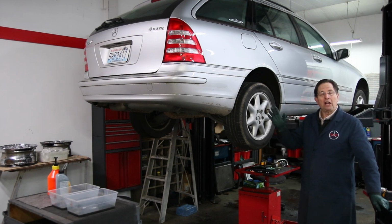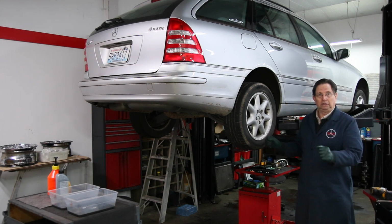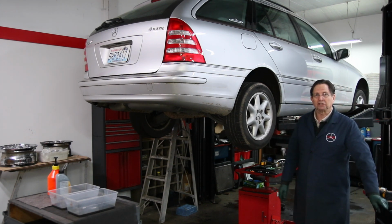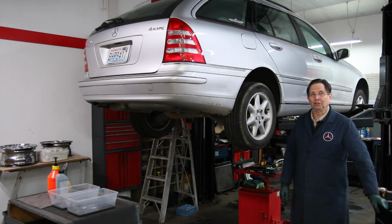Now, if you still have noises, if you have noises at speed, not just jerking when you turn a corner, then you've got other issues that a fluid change may not fix. But I can't imagine how many people have had their transfer cases replaced in these 4matics, and all they needed was a fluid change.